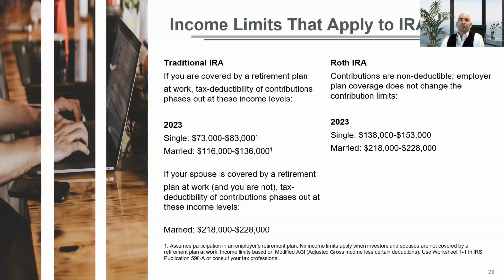The next question I have here for you is, I understand a non-spouse Roth beneficiary must still deplete the inherited Roth IRA within 10 years of the account owner's death. And this applies to inherited IRAs where the owner died after December 31st, 2019. Can you confirm that that's correct? Yes, that was part of the Secure Act 1.0 passed in 2019, where they have to deplete that in 10 years.